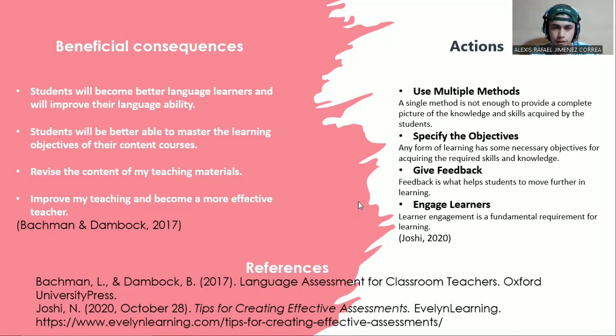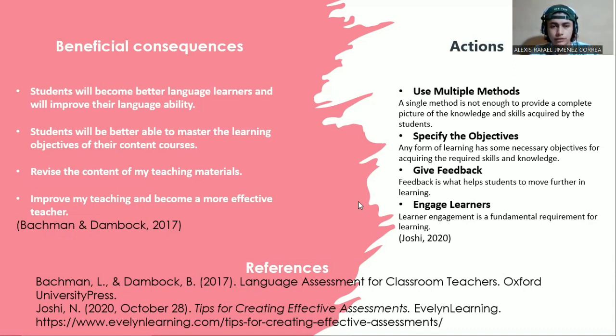I am going to talk about this list of the beneficial consequences and possible actions that we use in classroom assessment. We use classroom assessment because we want to help bring about beneficial consequences and we want to help make good things happen for our students, ourselves, and our school, and perhaps other individuals and institutions.